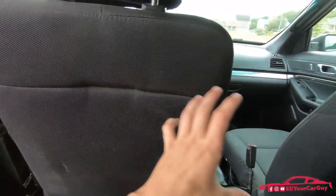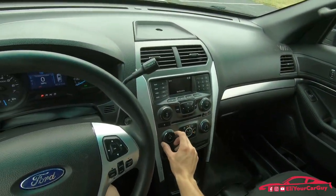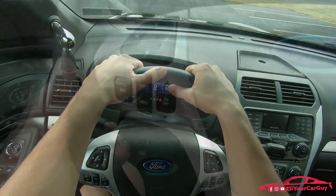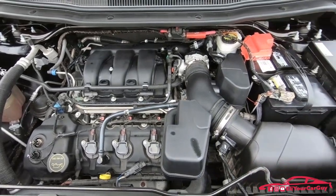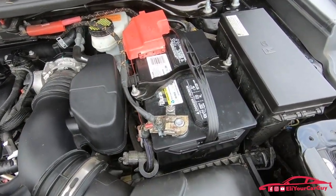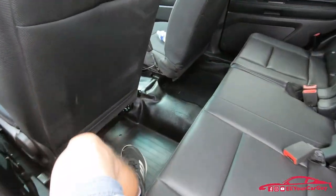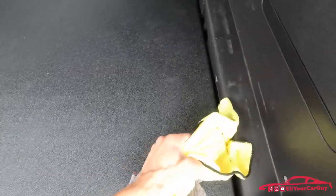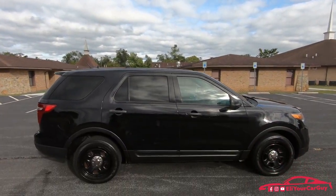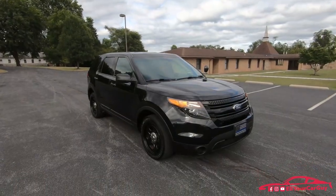Built-in steel intrusion plates in both front seat backs — a nice safety feature for police officers hauling prisoners. The cargo area has a flat load floor, manual air conditioning, column shifter, heavy-duty cooling system, cruise control, heavy-duty electric power-assisted steering. Solar-tinted front windows with privacy glass in the second row and rear cargo area, projector beam halogen headlamps, easy-drop headliner, and independent front and rear suspensions.